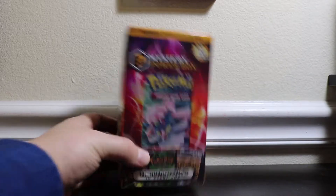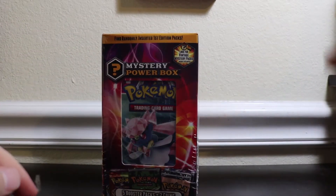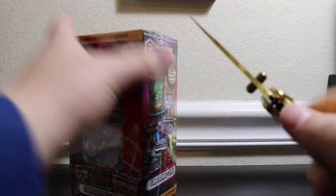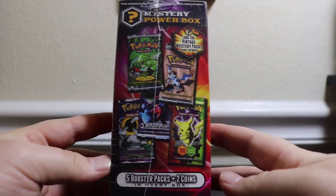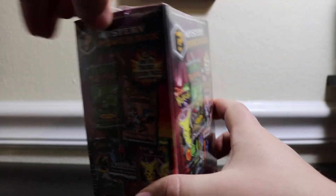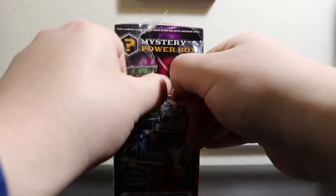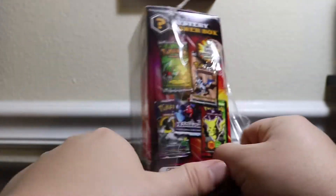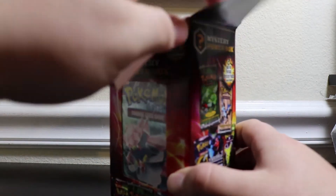Alright, here is one of the version 2s of the Mystery Power Box — we're going to get right into it. I know none of the vintage packs are in here because I've already weighed all 15. If you're wondering what I mean by weighing them, I'll leave an iCard showing you the video of how I do this and how I've been able to get vintage packs before. But it looks like that's no longer the case — I just ordered 50 at once, the chances are 1 in 20, and I got 0. And that's after ordering 20 the last time too, so out of 70 I've gotten 0. I think it might be time to retire this method.